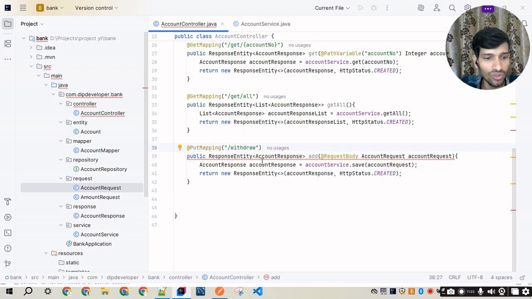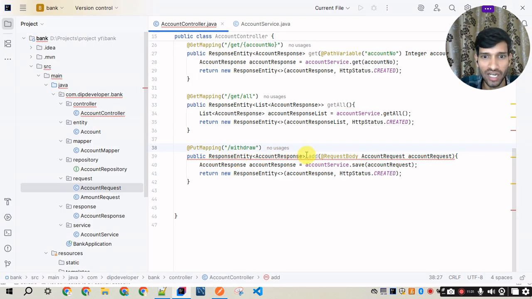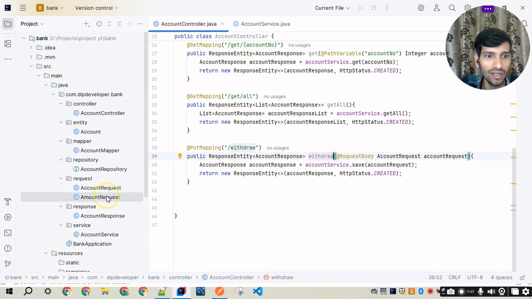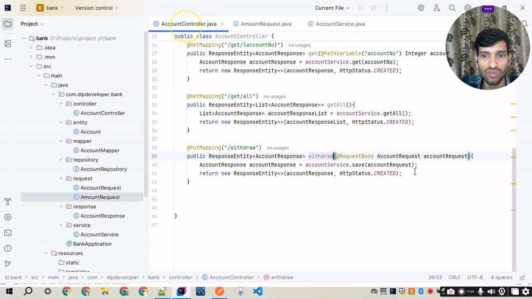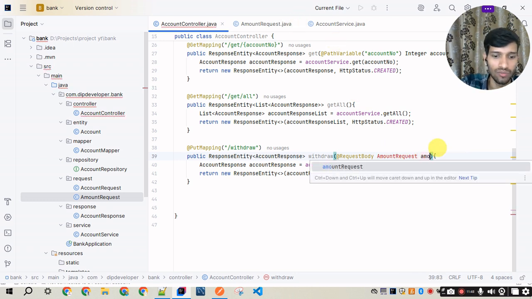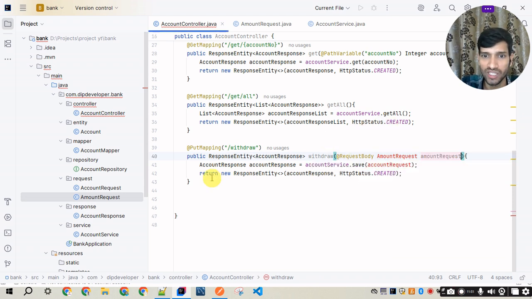And after withdrawing, what is it returning? It is returning one response, right? So account response is fine, and it will be withdraw, and it is not account request, it will be amount request, right? So instead of account request, it will be amount request object, and we will import this class.